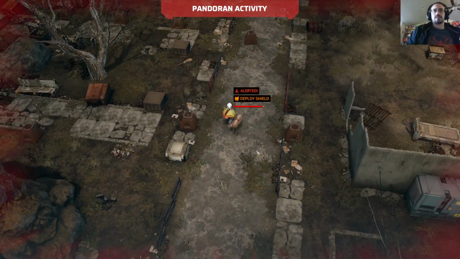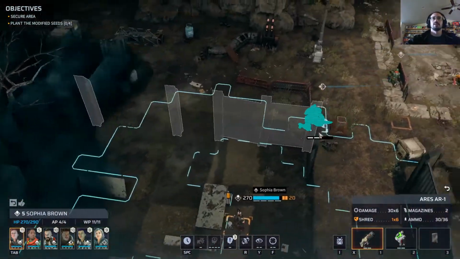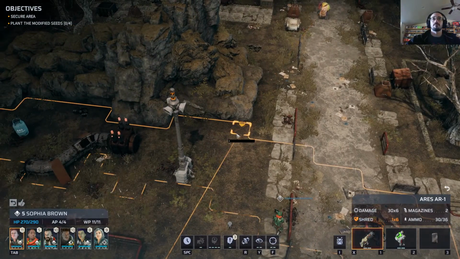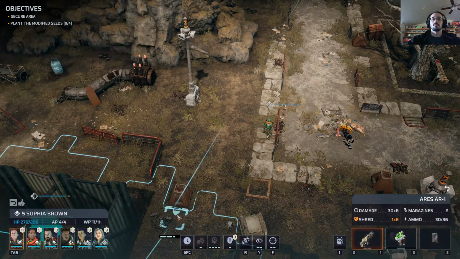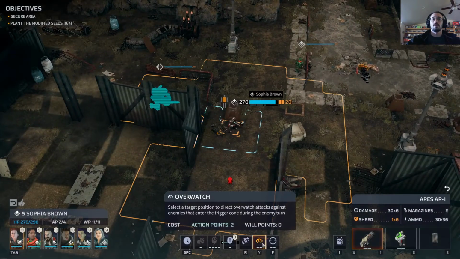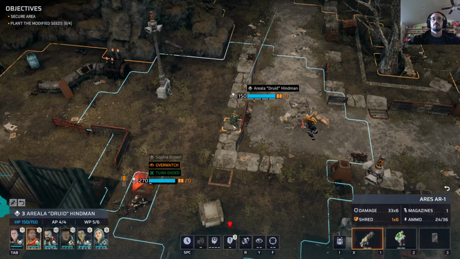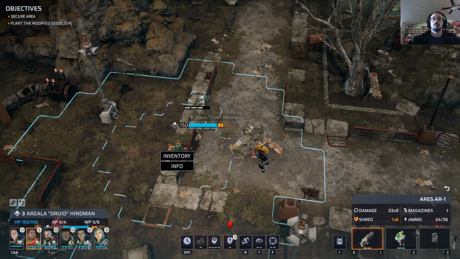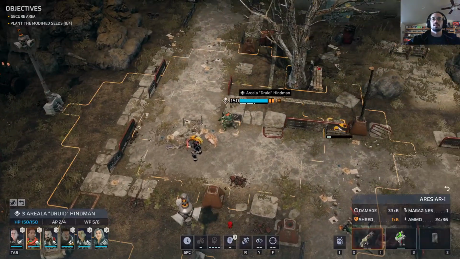So shield guys, I think if we use dash appropriately, we can basically outmaneuver them. Let's do this. We want to get that spread.